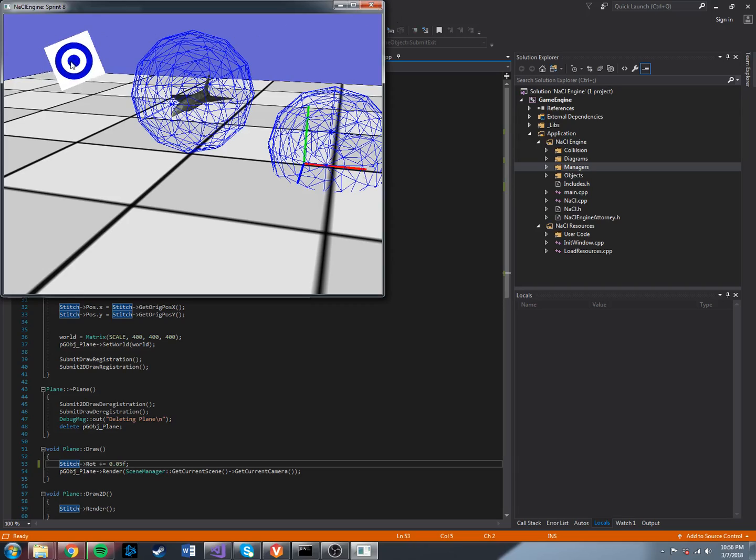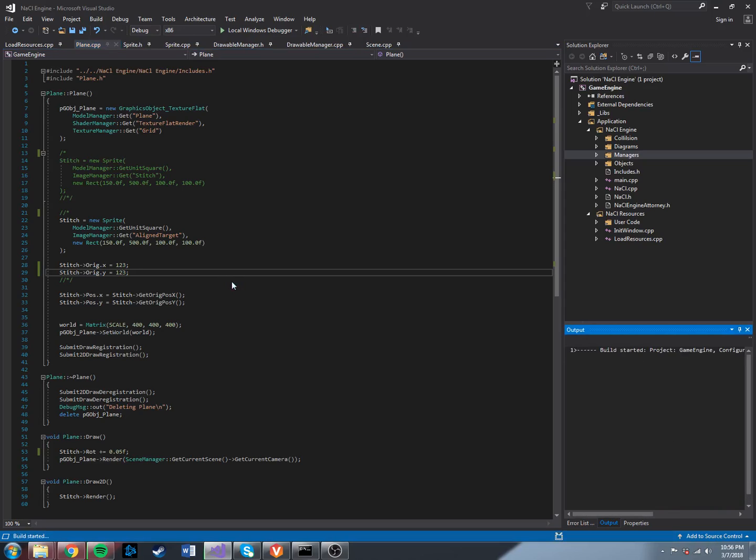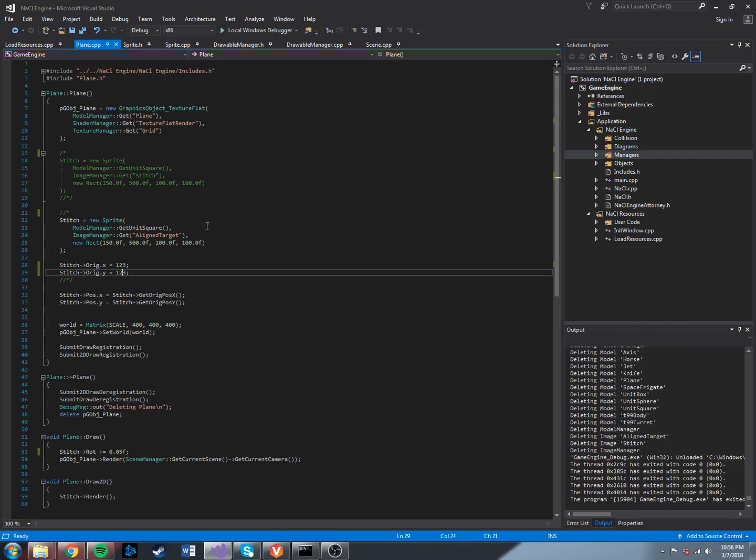As you can see, it's basically in the middle. And this is a 234 by 234 pixel image. So when I set the origin to half of that, we'll get it rotating just very closely around the corner. Again, I have the little offset I'm attributing to the offset of the image, but the rotating is very close to what it should be.